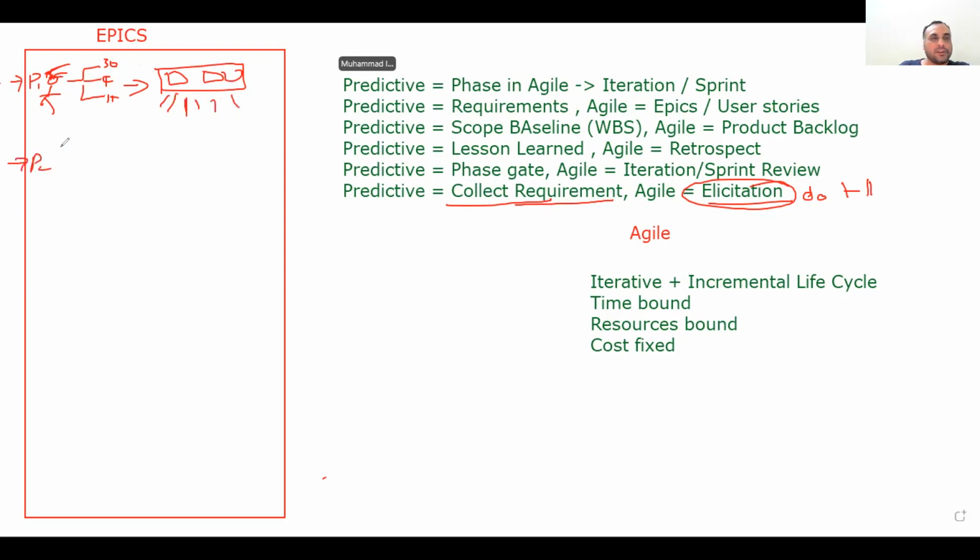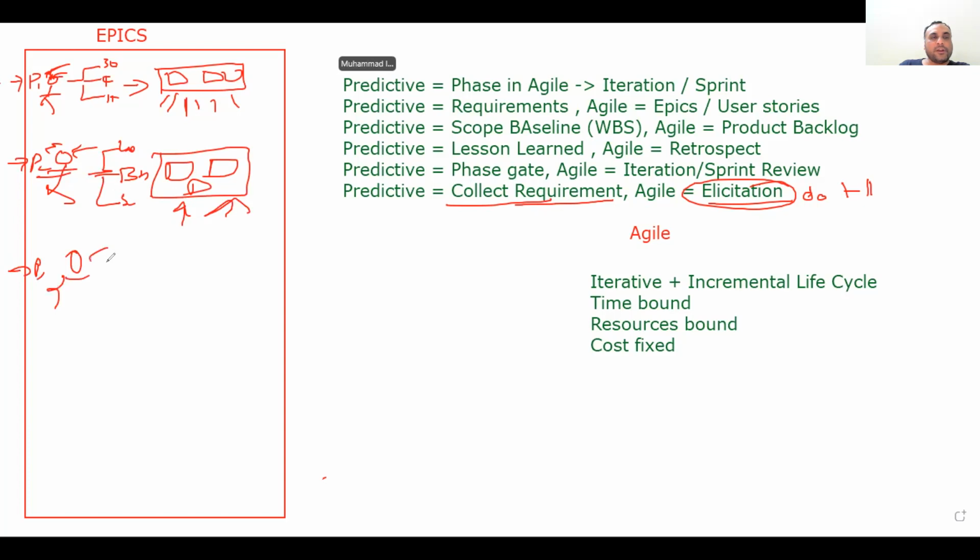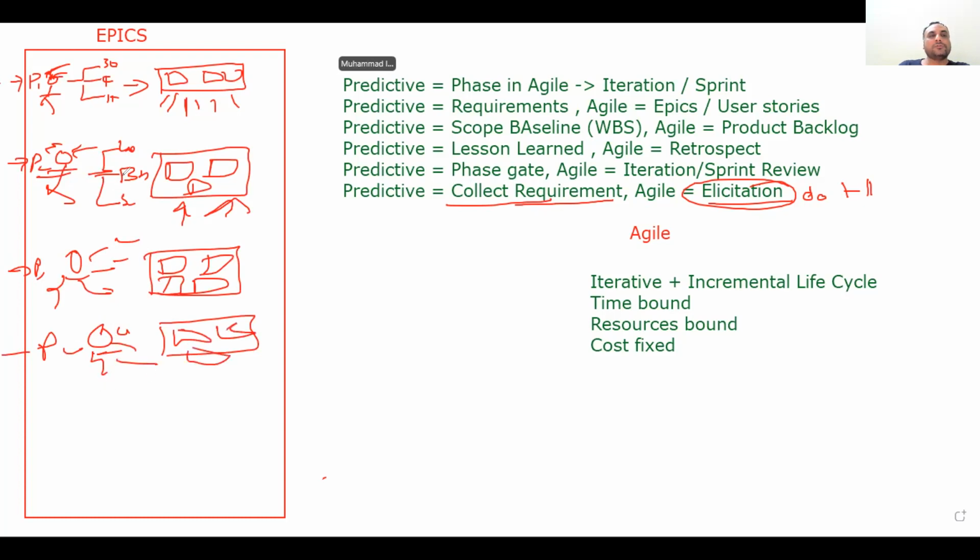Then persona 2 of another person. He is 40 years of age. He is a businessman and he likes to think simple. And he said my room should be like this, like this, and it should have this. Persona 3 is a small kid, very energetic, likes colors. And he said that I need this color bed, this thing, this thing. And this is persona 4, a kid who likes soccer. He needs a room that looks like this, and so on. So in Epic, what I'm collecting is user stories, right? Yes. Now it's clear.